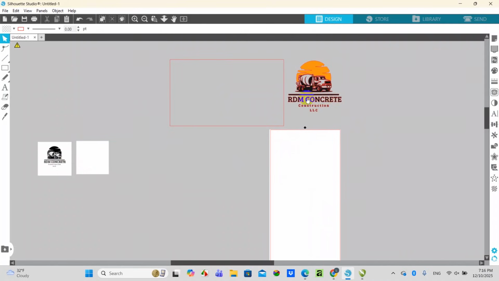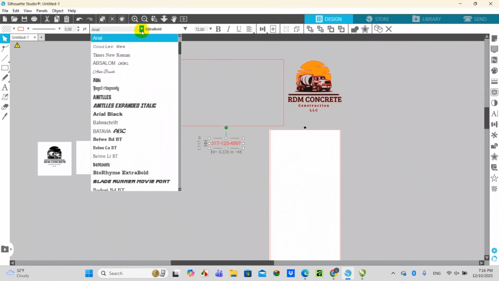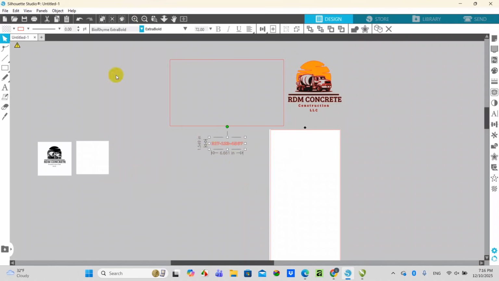And from here, I'm gonna use a font that is very close to the original. I'm gonna go to the text option, and I'm just gonna type in just any numbers like 317, something like that. And I'm gonna switch the type of font. I'm gonna do this one here. I like that one. And then I'm gonna make it just like that.